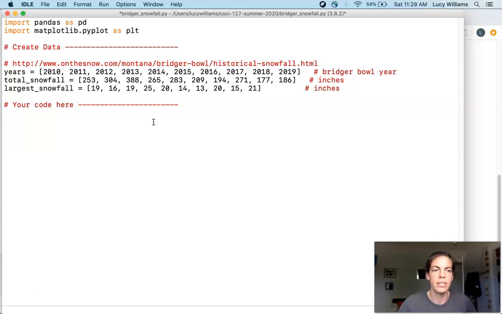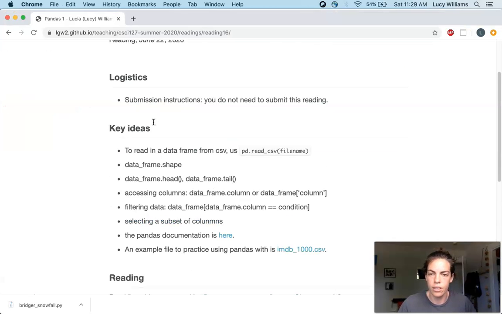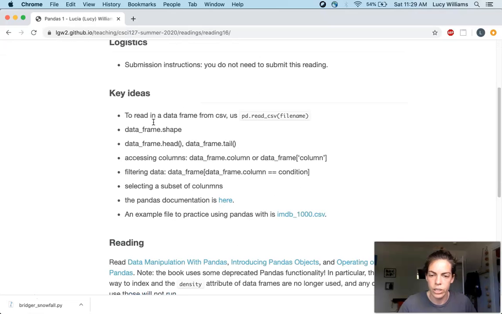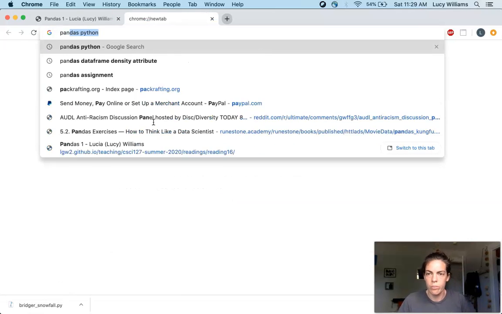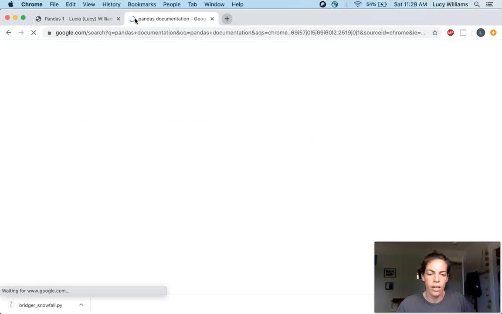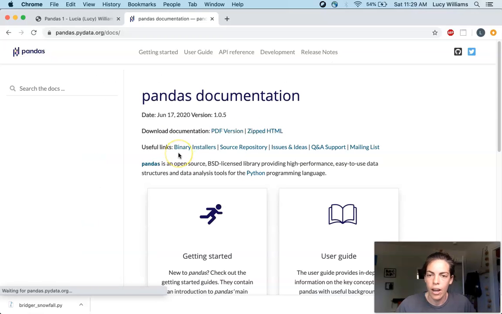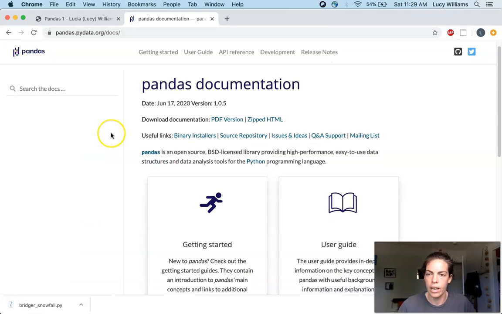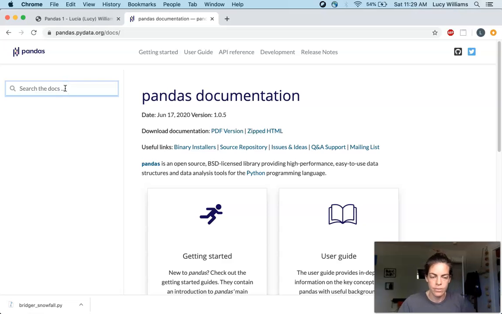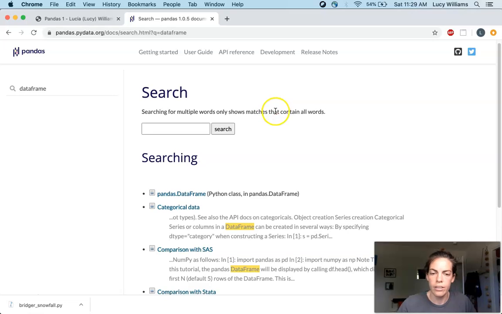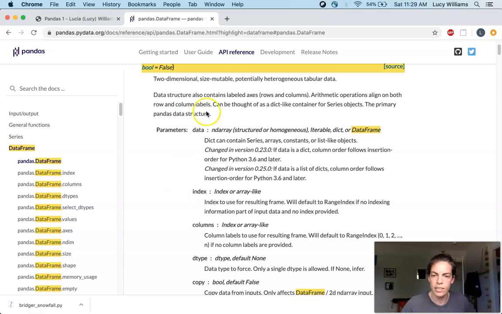So what I'm going to do is I'm going to go over to the documentation for pandas. It says the pandas documentation is here. You could click this link. You could also just search pandas documentation and that will get you there. So if I'm in the pandas documentation, I know that I would like to create a data frame, right? So I'm just going to go ahead and search data frame here. And we can see, oh, pandas.DataFrame, that is what we would like to create.